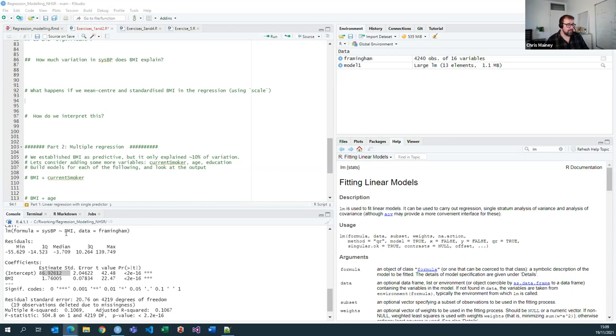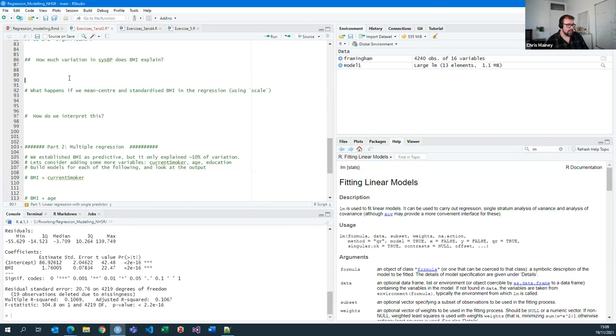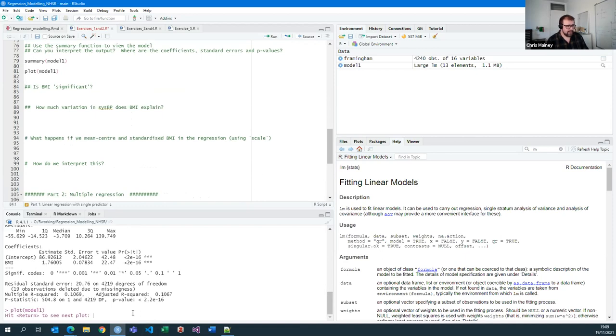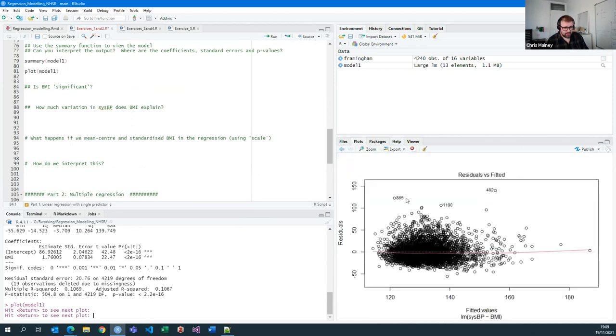So you can, if you plot them. Let me just do that for a second. Where we did summary, I also showed you some of the diagnostic plots. If you plot model one, because it gives four plots as an output, it gives you this hit return to show the plots. So you can start to see which of these points are outliers in terms of their predictions. This might not be 100% what you're asking, sorry if it's not, but you can see which of the data points are outliers, and it gives you an index number. So this will tell you that row 865 in our data frame is an outlier here. These are the ones that are the furthest from the predictions, and these are the ones that you might want to go and investigate in terms of being the things that are affecting your model. So that's the residuals, the error versus the fitted value. These have got much higher error than any of the other points.